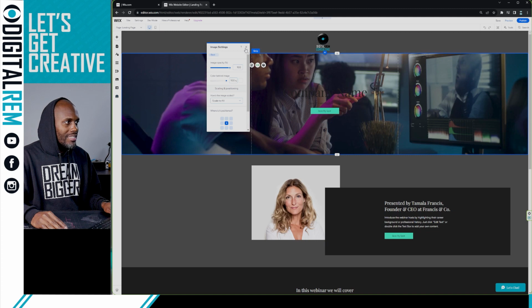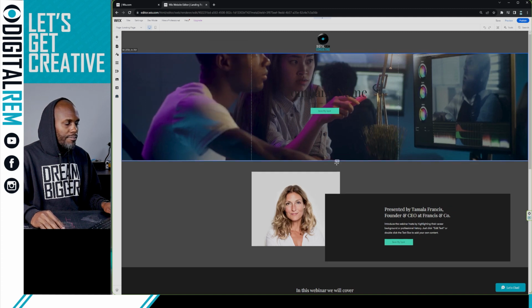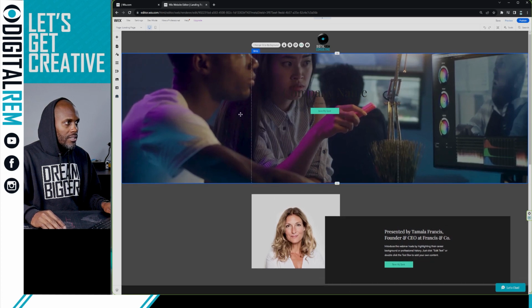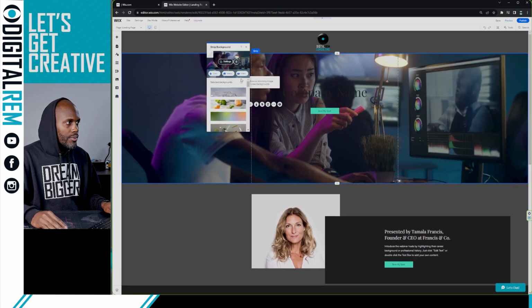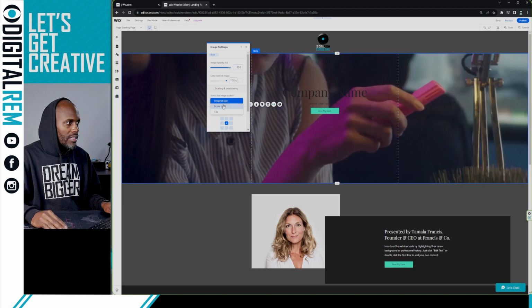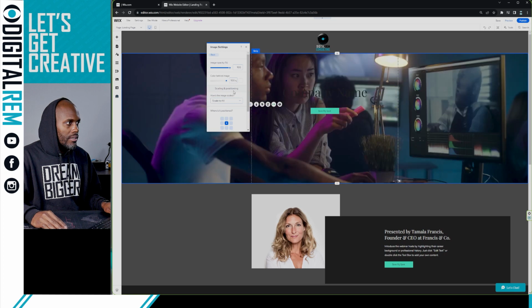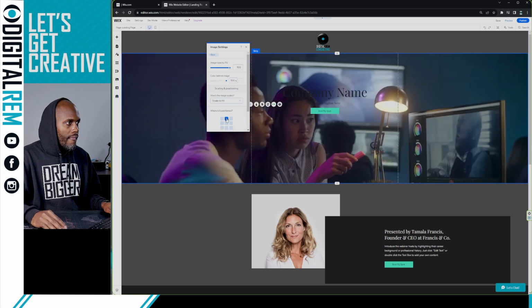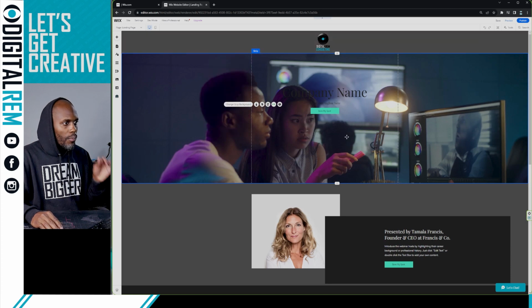One of the things that I like to do, if you want to just scale it down like this, ooh, that's way big. One of the things that I like to do is add the parallax to it.